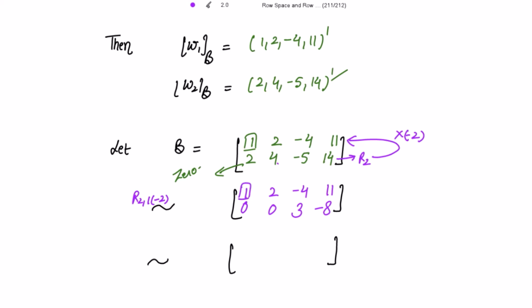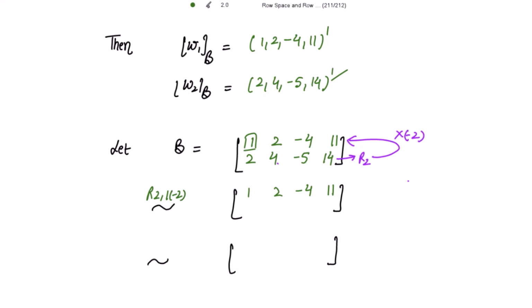So this becomes our leading element. Now to get the leading element for the second row, we need to make this 3 to be 1 and this -4 to be 0. To get 1 in place of 3, we need to change the row 2, but row 2 should first be multiplied with 1 over 3, so that I can get 1 over here in place of 3. Because I need to change the row 2, writing the first row as it is, and now applying the operations on the row 2.